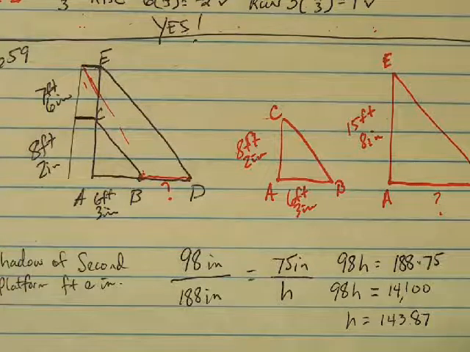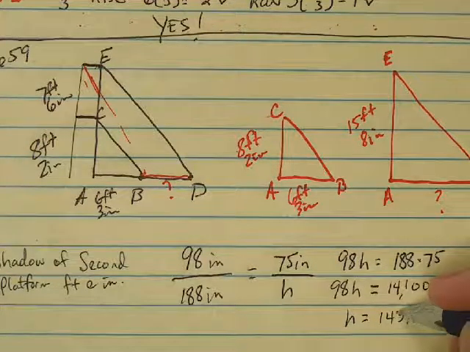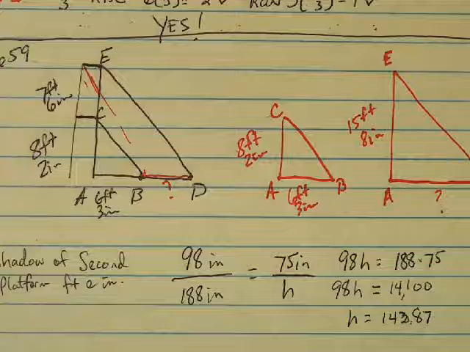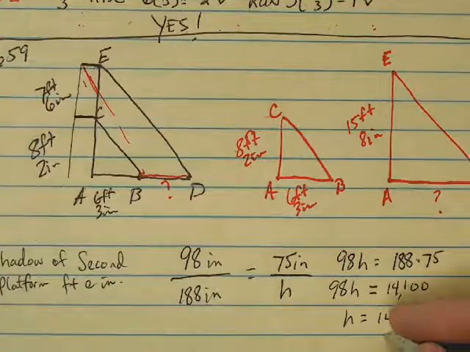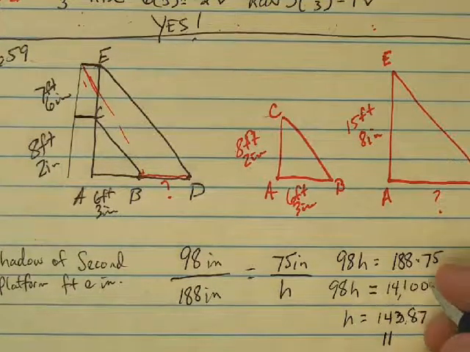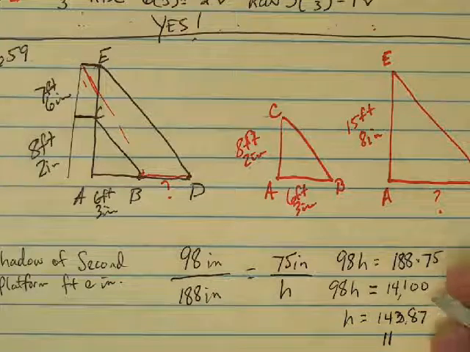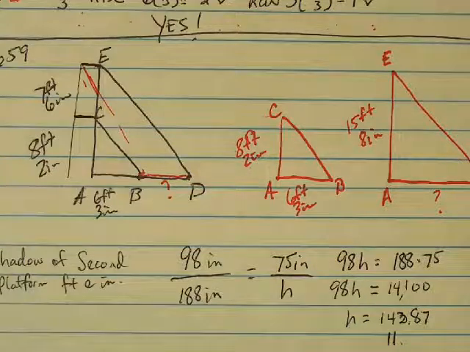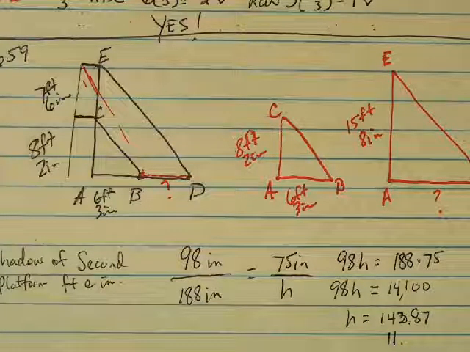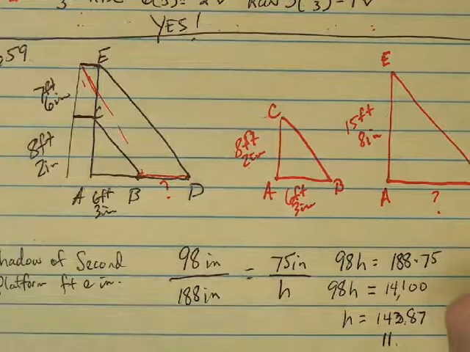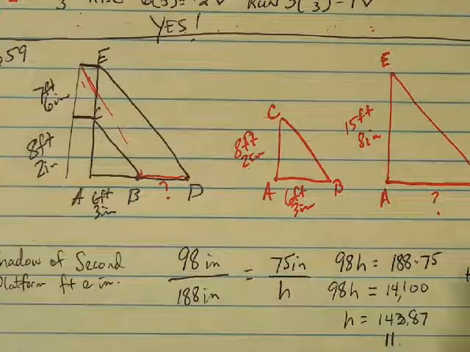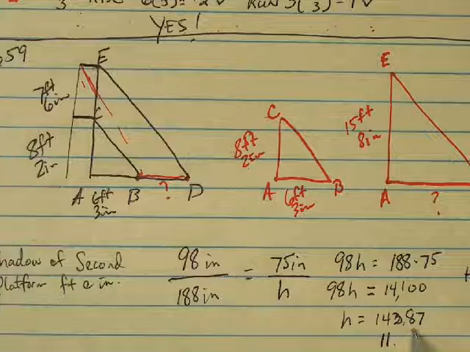Okay, now they want it in feet and inches. Well, first of all, 143, that's not quite 12 feet, because 12 feet would be 144 inches. Does that make sense? So this is going to be 11 feet. Divide 143 by 12. What do we have? 11.989. Okay, so 0.989 plus, did you say 0.87? Is that what this is right here? 0.87, yeah. Okay, add those together.